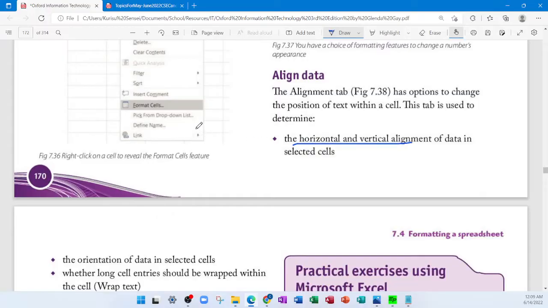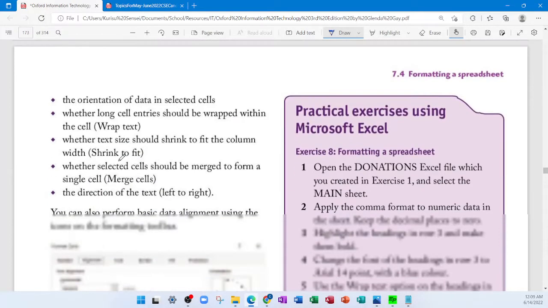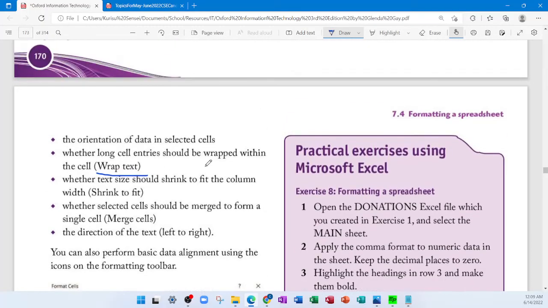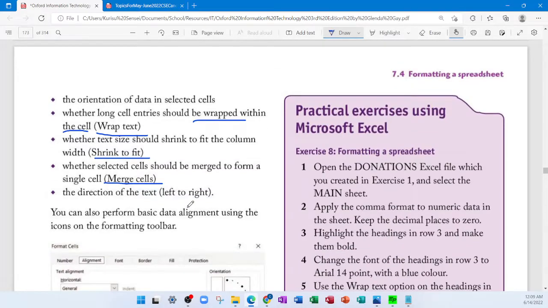So you have the various alignments: horizontal alignment, vertical alignment, and wrap text. That is used to wrap the text within the cell, so it doesn't extend out of the cell, so you don't have to widen it too much. You can wrap around inside of it. Shrink to fit: whatever the width of the cell is, it is going to shrink the data to fit inside of it. And we know merge cells group cells together.